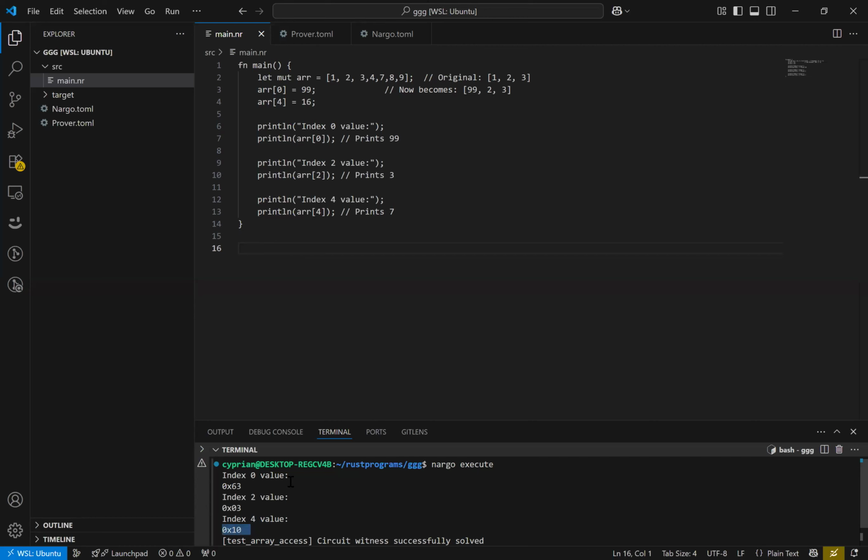So you can see you can mutate, you can change. You change the element in index 0 and the element in index 4, but the elements in the other indexes remain the same as they are. For instance, the element in index 2 is still 3. So those ones, they don't change. You only change the ones you mentioned under mutate.